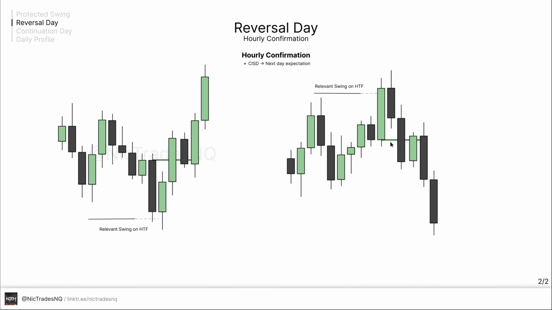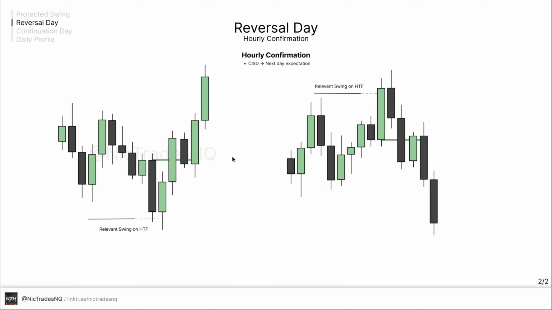above the series or single candle that made the low in this case. And on the bearish scenario, we want to see the bearish candles close below this up close candle that took out the relevant swing. And if this was a series of up close candles, we would want to see a close below the lowest one, right? And that's how we identify it. Now we have set the bias for the next day, expecting that we don't reach into the opposing draw on the same day at least.